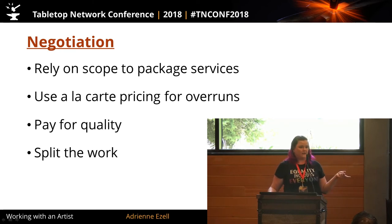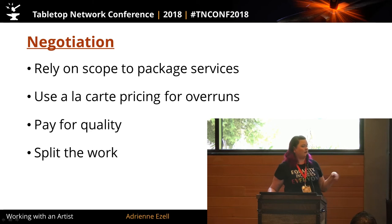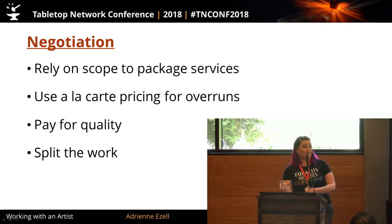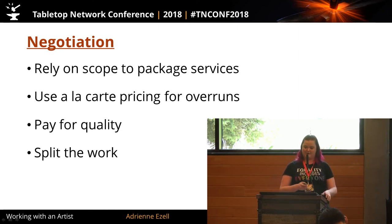That à la carte pricing for overruns is going to benefit you in the long run for planning — what you want to add, what you want to take away. You can come back to the artist and say, 'Since your card frame designs are $75, I really want to use these two the same and just change a color or change an icon. Can we deduct that $75 from that quote?' When talking about minimum viable product, that may be a fifth of what you're paying total for graphic design. These are my graphic design quotes, not illustration — because I don't illustrate. I used to be able to draw by hand, but the computer killed that.